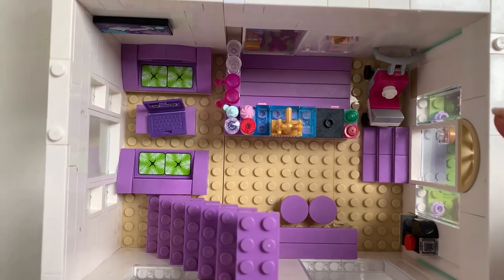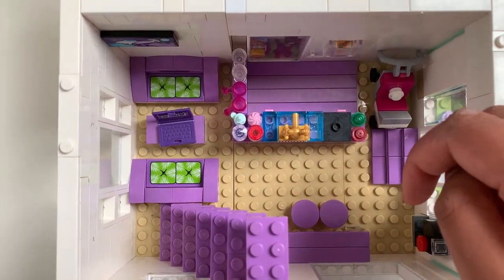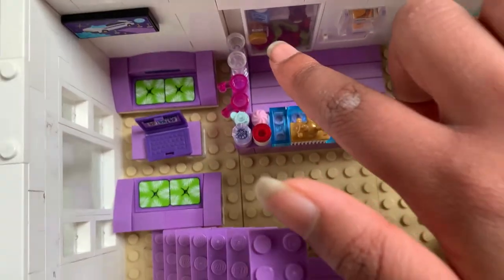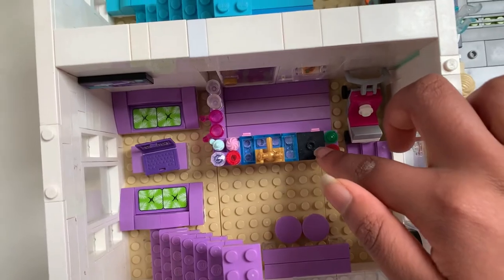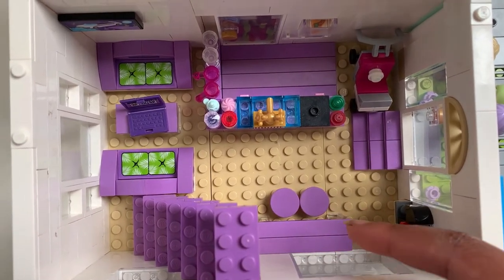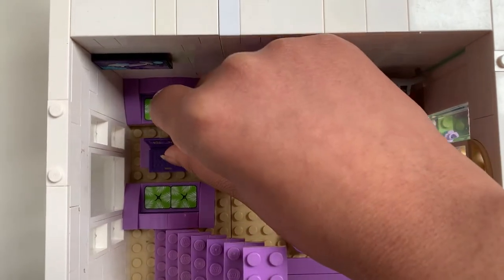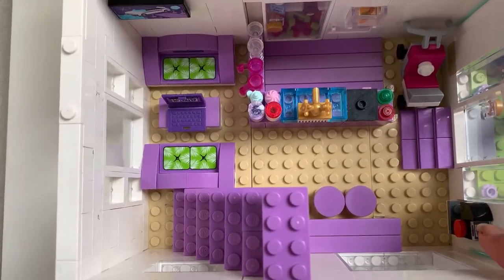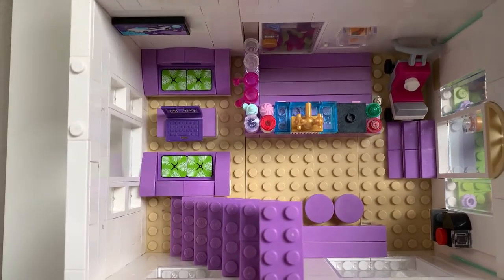So we can see the stairways down to the kitchen, dining room, and living room. You can see the pram for the baby, an oven, a cupboard, a fridge, some cups, a sink, two drawers, a stove with an on/off button. Here we have an easy chair, a dining table, a sofa with a coffee table with a laptop on it. There's also a TV — lots of purple — and a coffee machine. And here's the staircase up to the second level.